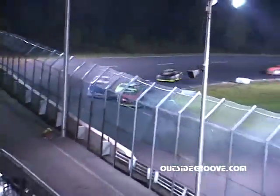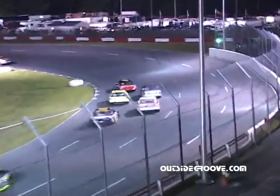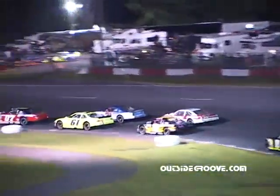Robin Wood is also moving. He's to the inside of Larry Underwood. Right now in fifth, Jamie Beegor trying to hustle to get underneath the 73 of Underwood as they work into turn number one. The top two cars pulling away from Dylan Paye, who runs in the third spot.